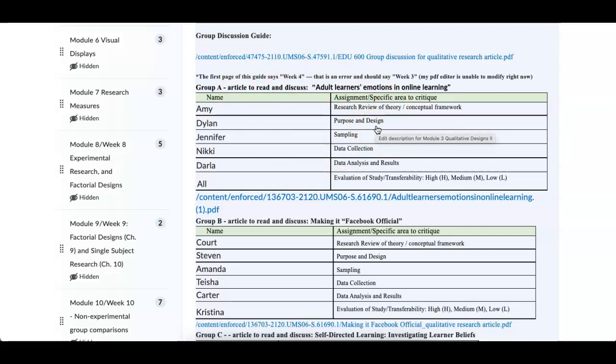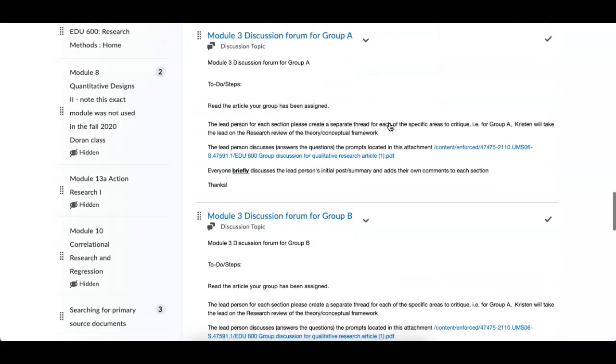So if you think about it, this is really a great opportunity for you as a group to discuss it with your team members and actually come up with and critique and criticize and agree with, however you want to do it. But this is a practice run for your critique. Now, when we get to actually writing the critique, you have to write it yourself. I don't want everybody in this group to copy and paste everything that Dylan said, but you can take what was discussed in Dylan's section and put it in your paper, but use your own voice. More information on that as we move forward.